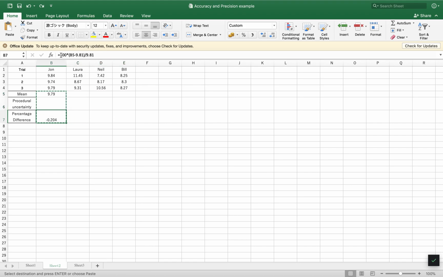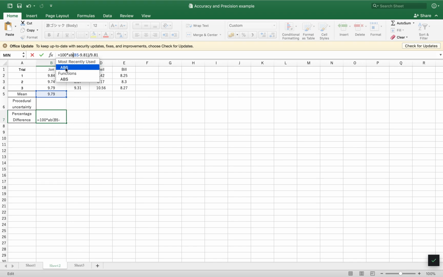One thing I should point out though, we do need the absolute value here. So there is another function for absolute value I'm going to show you, and let's do it right here. So absolute value is just ABS, and I'm going to use the parentheses I already had. So this should be correct. Let's see what it does. Yeah, there we go. Okay, so that gets rid of our negative sign that I had down there. Okay, so this is the formula for percentage difference.